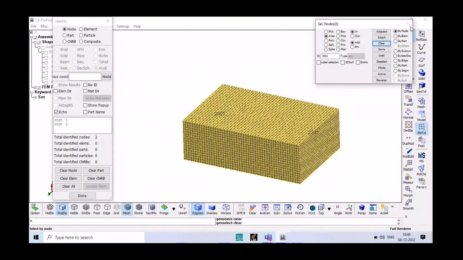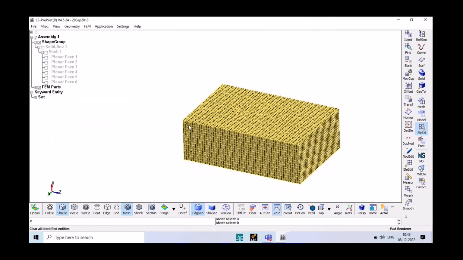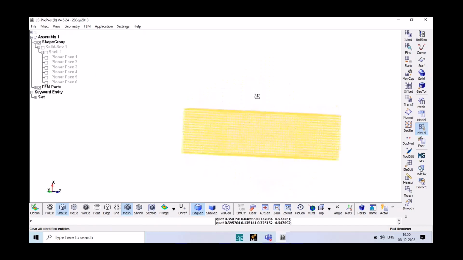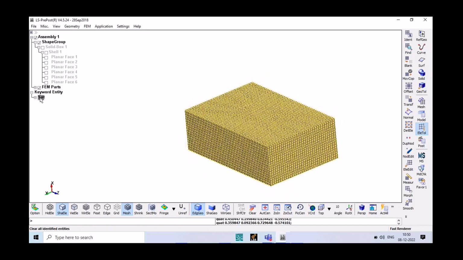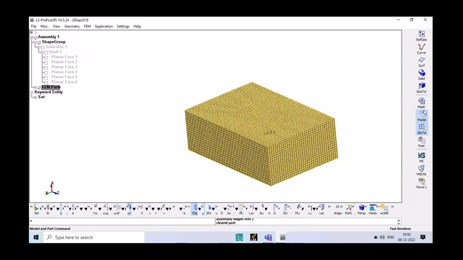As per my knowledge, this is how we can do it. Other things, if any, I don't know. Area wise also we can search. If you select an area and you know the node number, you can easily search it. Okay, let me delete this node set.